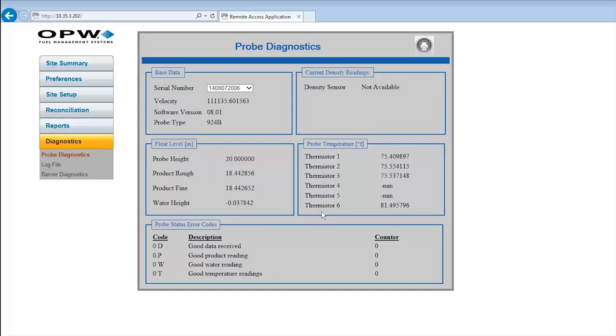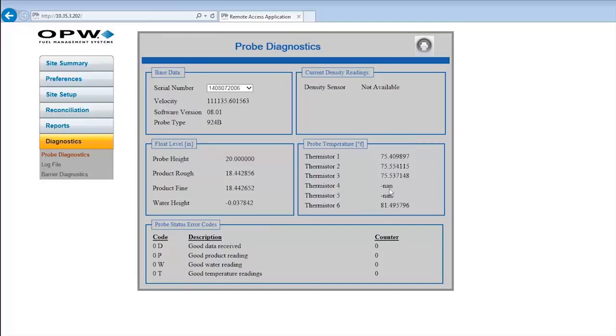This is a place where we may look, especially if we were having trouble passing tank test, because what you may see is thermistor 1, 2, and 3 being, like it shows here, 75 degrees, and all of a sudden thermistor 4 is negative 41 degrees, and then thermistor 5 is back up to 75 degrees, and thermistor 6, which is actually in the head of the unit, maybe 85 or even 90 degrees.